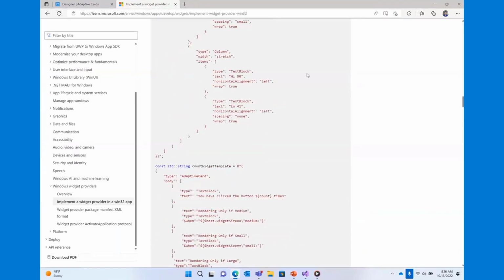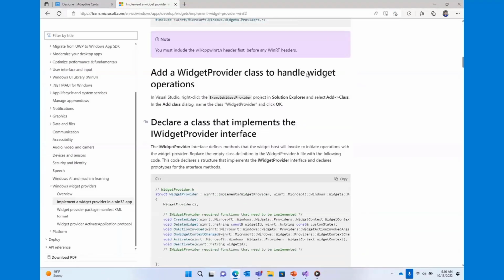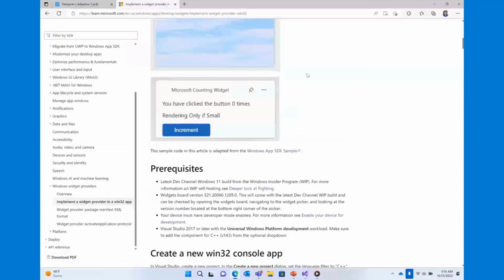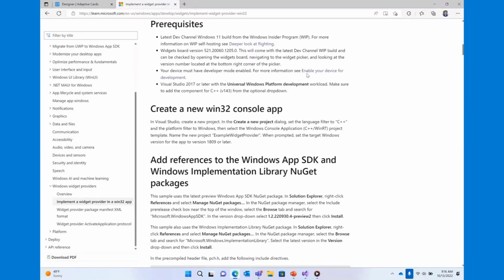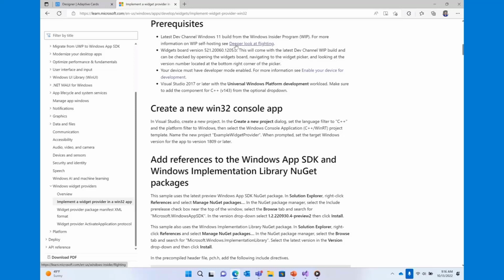For the second and third steps, I would highly recommend you to go over into our documentation to see all the information that's needed. If you're looking for information on how to get the latest Windows Insider preview build, you can find that information here. We outline all the prerequisites that you need for this preview release, the Visual Studio versions, which workloads you need within Visual Studio, and things like how to enable developer mode for your device.